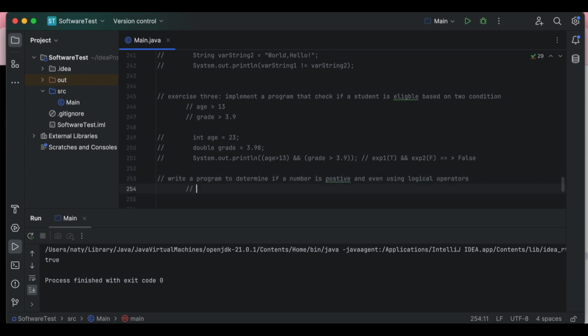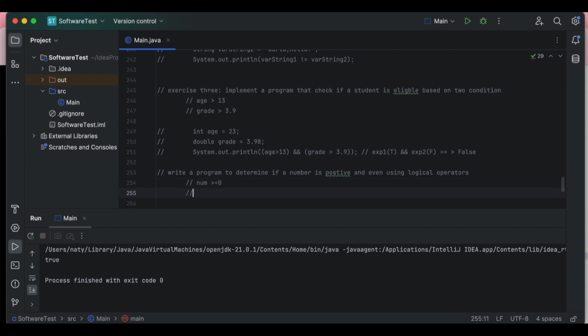Here we have two criteria. One, the number should be greater than or equal to 0; it should be positive, right? The second scenario, the number should be even. Mathematically, this can be computed as number modulo 2 is equal to 0.